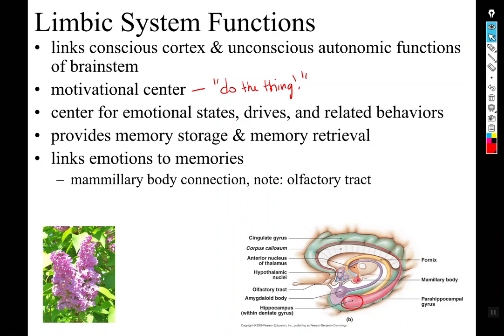And this is an interesting one in particular because if you look closely, you'll see the mammillary body, which we know is involved in olfaction, is linked via tracts both to the hypothalamus and to the hippocampus. So if you reflect on your life, you might find that certain smells have really strong memory associations. For me, if I smell burnt toast and old linoleum and coffee, that smells like my grandma's kitchen, and I think about my grandma instantly. The reason there's such a robust connection between olfaction and memory is because of these connections in the limbic system, but also because it's adaptive.